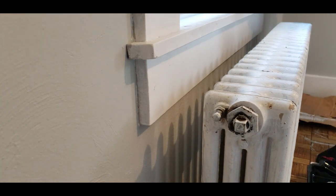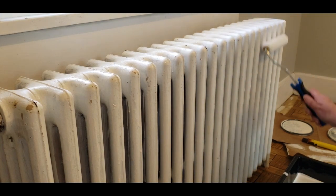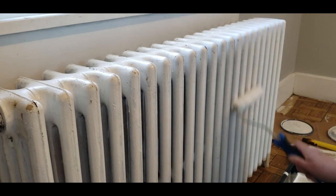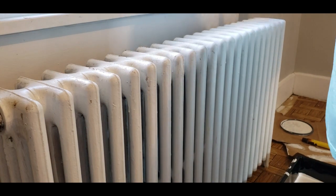But does anybody else have these, or is it super old school? Does everybody have central heat? I don't even know what the other options are if you don't have these. It's never anything we consider because, like I said, I like how they look. They heat the home well. There's nothing wrong with them. They're just kind of a pain to keep clean. That's all.